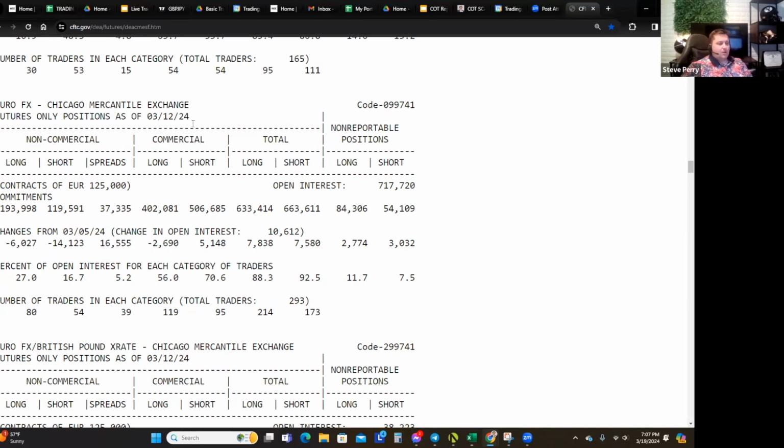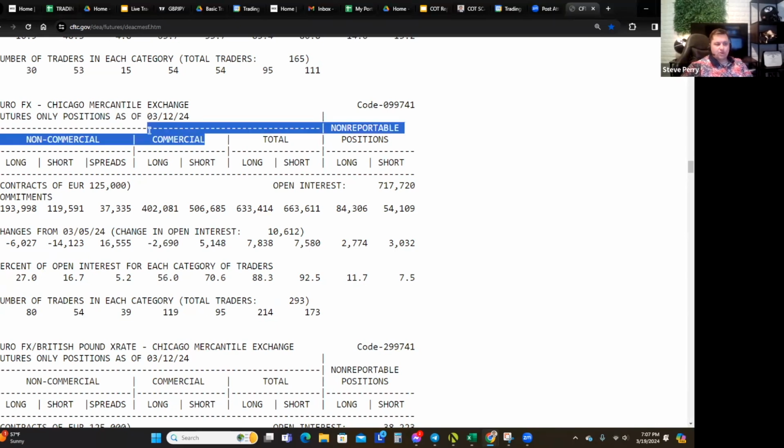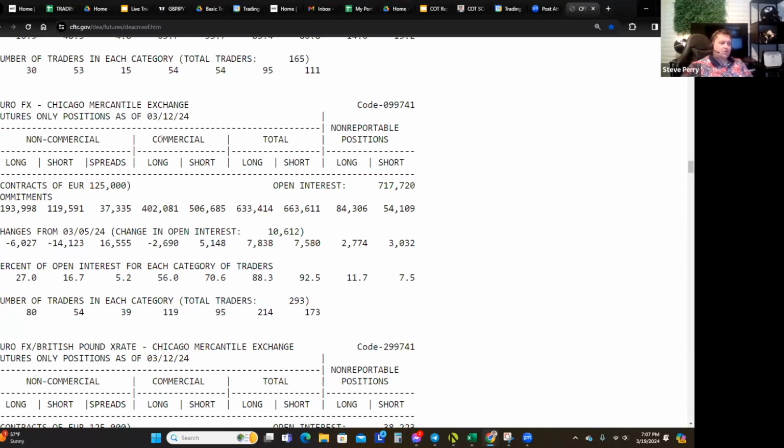Another detail that we haven't talked about in a while, I thought I'd bring it up. Commercial is actually a bigger market than non-commercial. There's more contracts involved with the commercial side. These guys are bigger just because they deal with more currency. And they actually are the guys that provide liquidity for non-commercial, believe it or not, which is kind of crazy if you think about it. But non-commercial is the group of traders, like I said, that speculate in the markets for the purpose of making money. So we like to follow these guys.